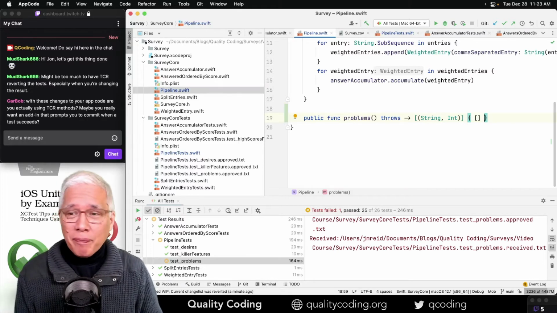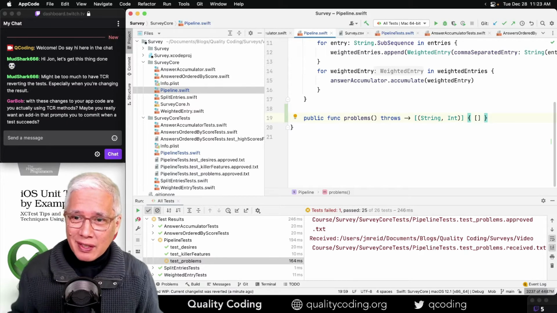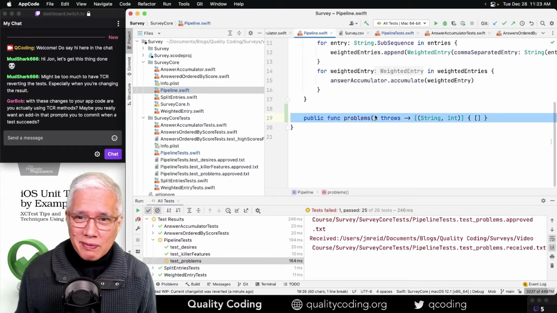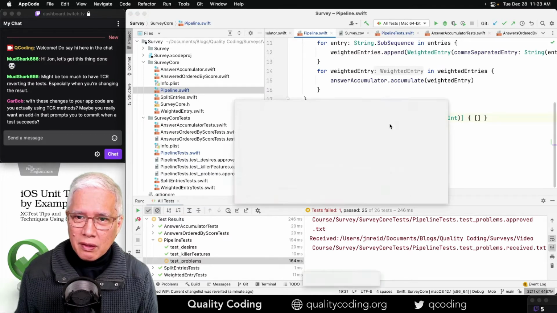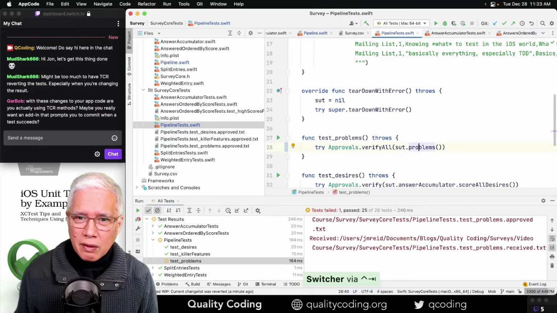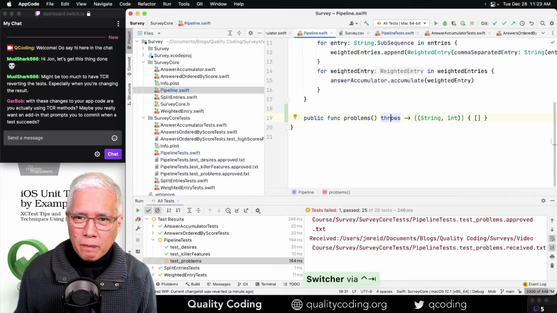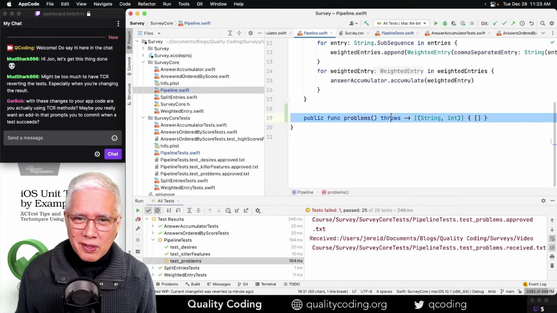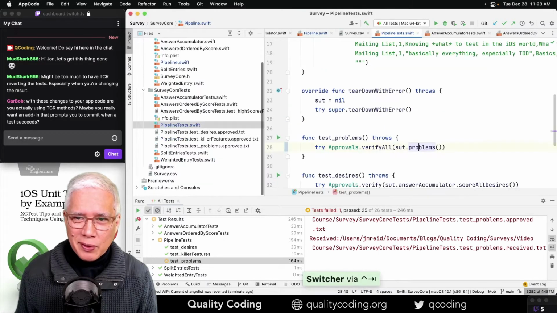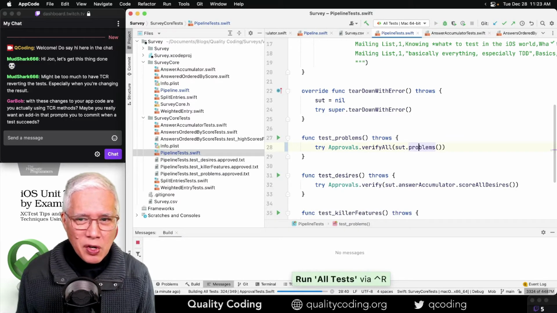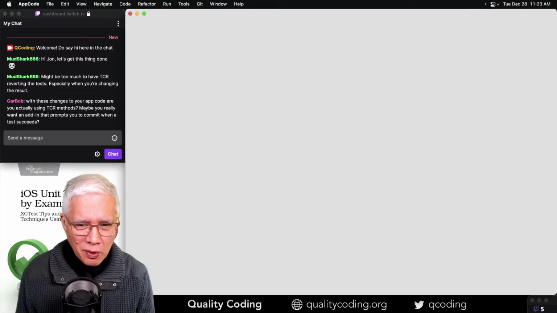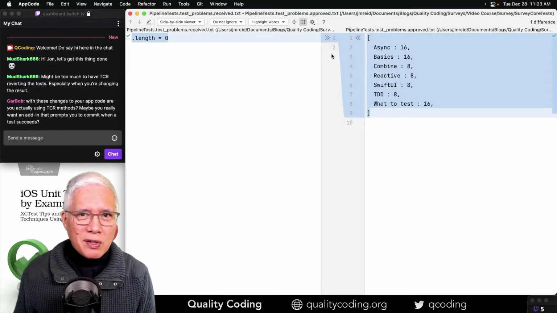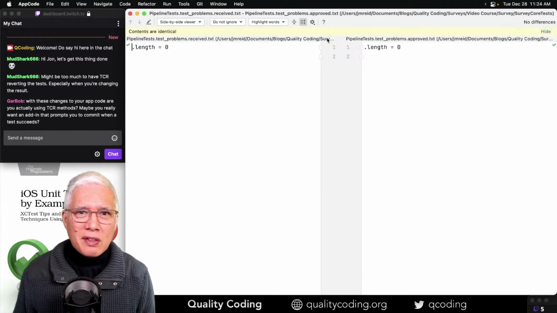So you're watching me learn, and the question is, maybe what I want to do is, why is it throwing? Maybe what I want to do is just copy this so I don't lose it, but I want to stick with TCR even when it's painful to learn how it works. Okay, so I'm going to approve this and say our length is 0.